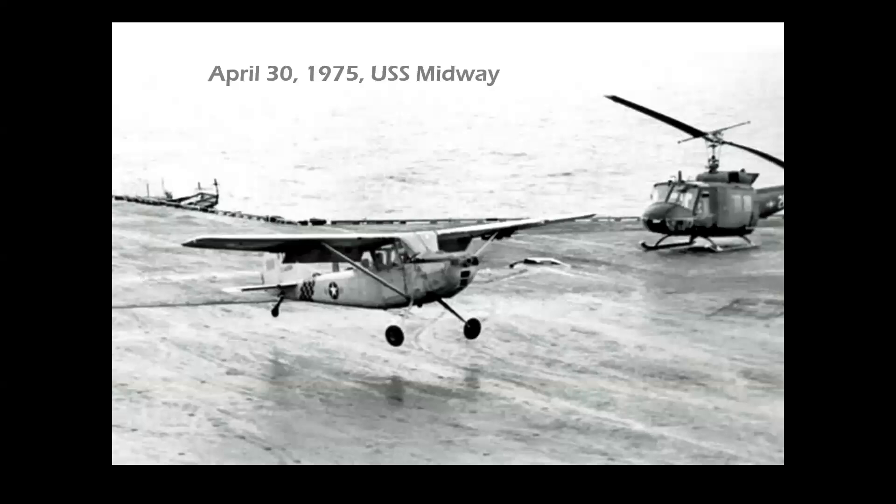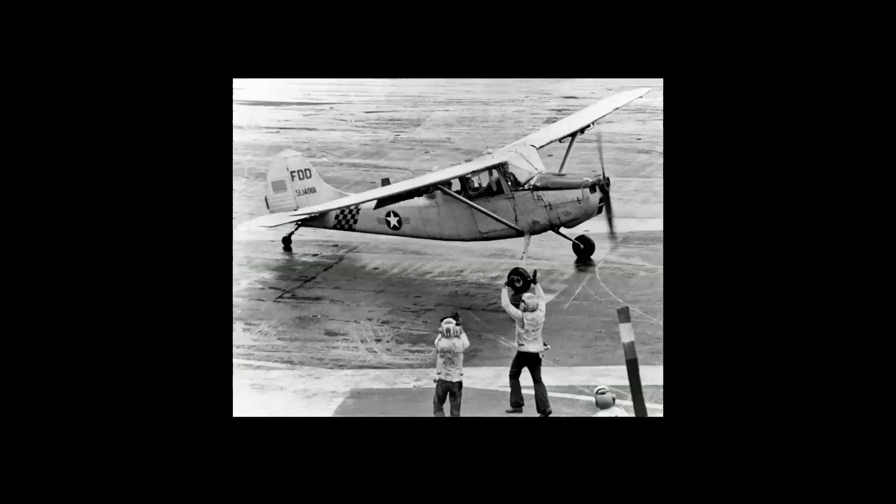What about the smallest airplane to land on a carrier? During the evacuation of South Vietnam, a South Vietnamese Air Force O-1/L-19 Cessna Bird Dog was essentially stolen by a South Vietnamese pilot who hotwired the airplane, loaded his wife and five small children aboard, and circled the USS Midway dropping notes to the flight deck crew saying he wanted to land. Helicopters were pushed over the side, the L-19 landed aboard, and was received as seen here. Pretty gutsy.